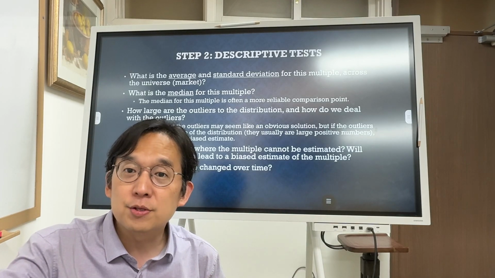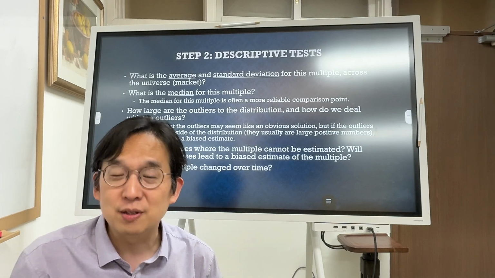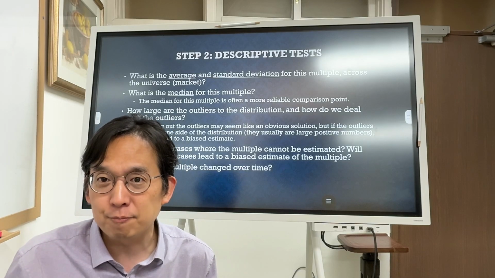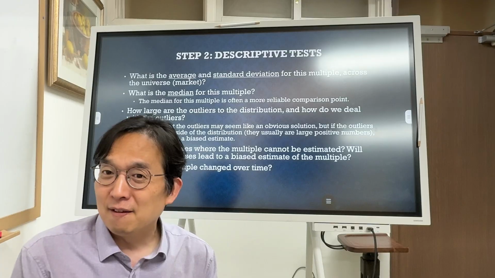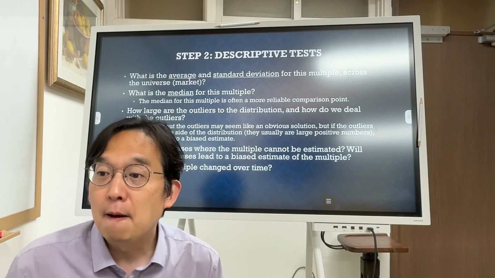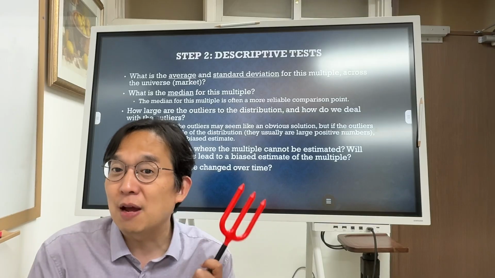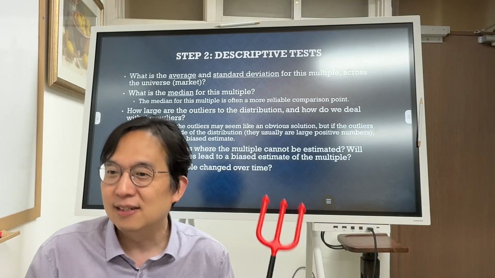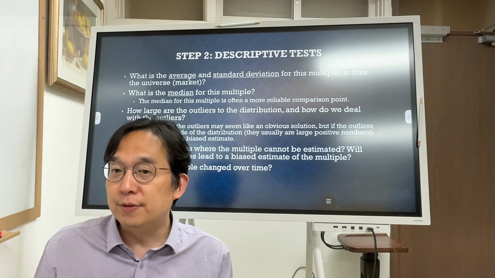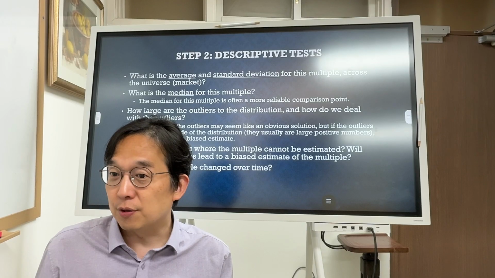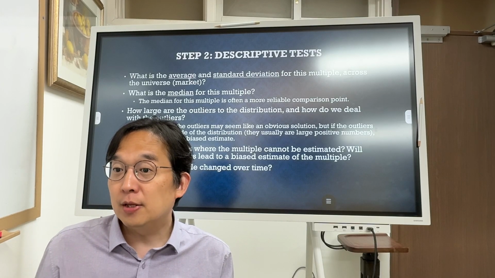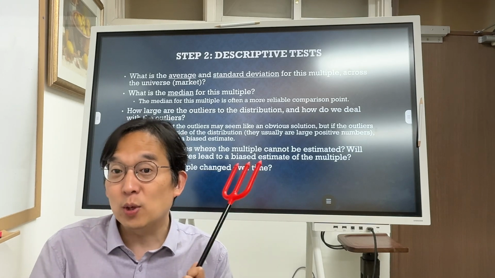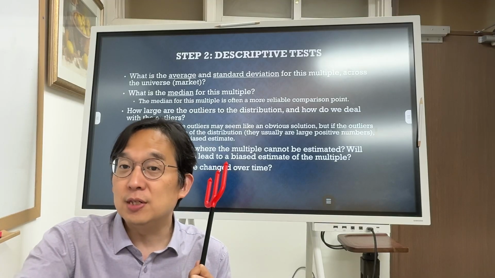So you don't want to eliminate too many of them, and try to think about what's the consequence of using this biased sample. Profitable biased sample, survivorship bias kind of things, right? Not really the survivorship per se, but profitable company bias. There you will suffer, and you have to think about it. And then, are there any cases where the multiples cannot be estimated? Yes. How has this multiple changed over time? And that is why I showed you the time series graph of these multiples.